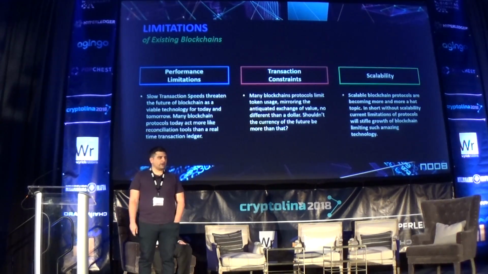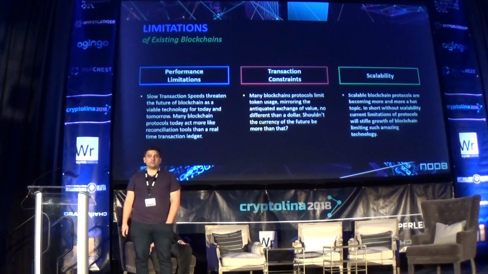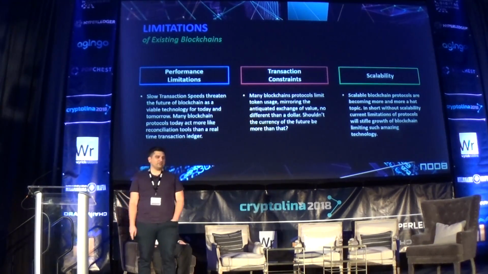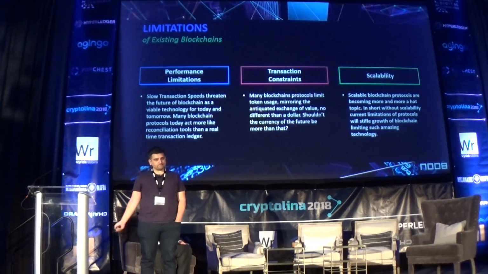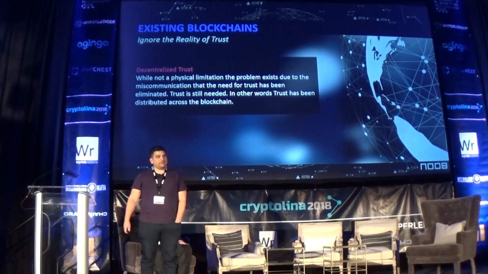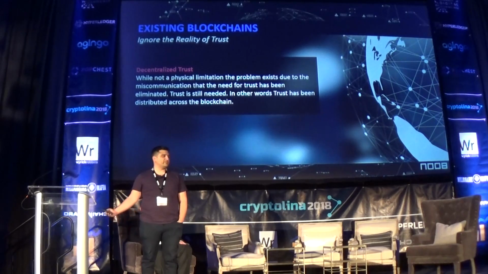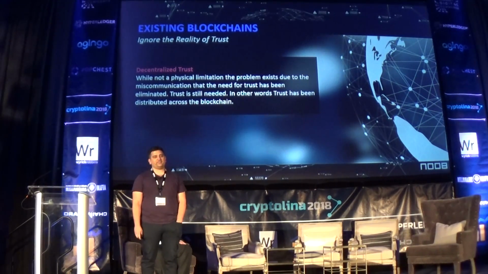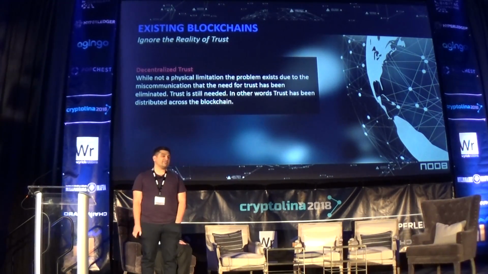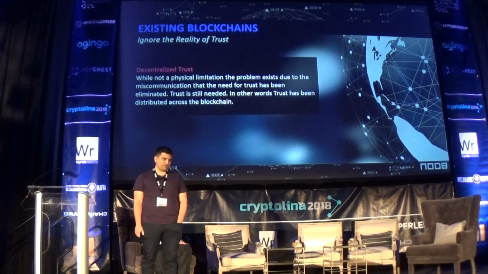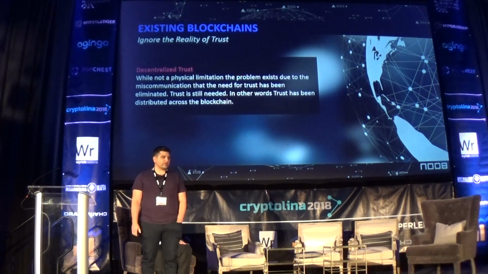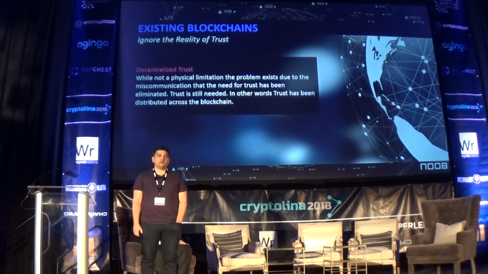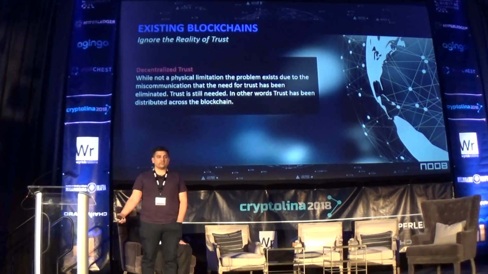Why not add something else to it? And then finally, scalability, which is one of the hallmarks of what everybody's trying to achieve right now, whether it's EOS, Ethereum, or Bitcoin itself. So finally, the biggest misconception is that you don't need trust. It's trustless transactions. No, the transactions are actually what you have to trust. It's our belief that you remove the trust from actually having to trust the end state, the end person that you're giving money to or receiving money from.